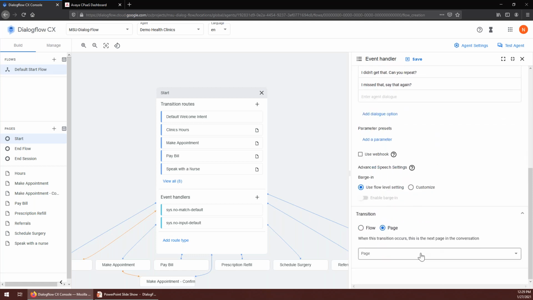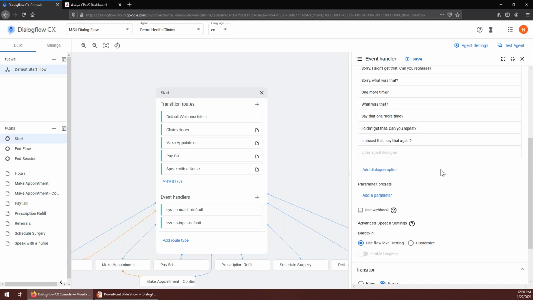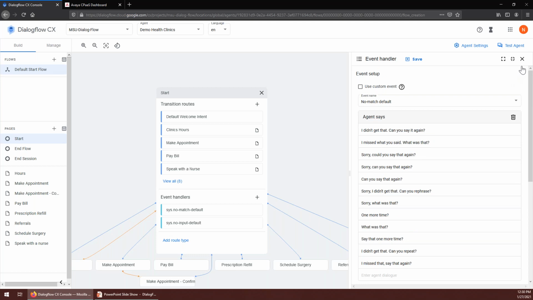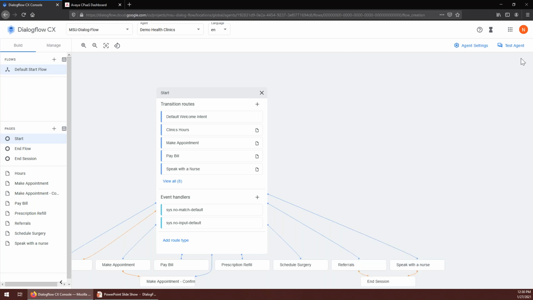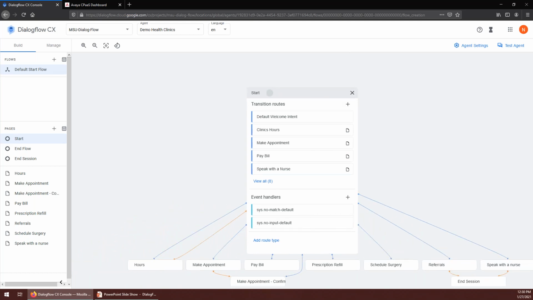So after a certain amount of time or a certain number of failed entity matches or transactions, I can have a bailout to a live agent and possibly give that agent information about what the user tried, what the Google Dialogflow system understood that they tried to say, and give some more taxonomy so the agent doesn't have to start completely from scratch. Again, that's something you have to build, so it's a little more complicated to set up, but that's all built in here.